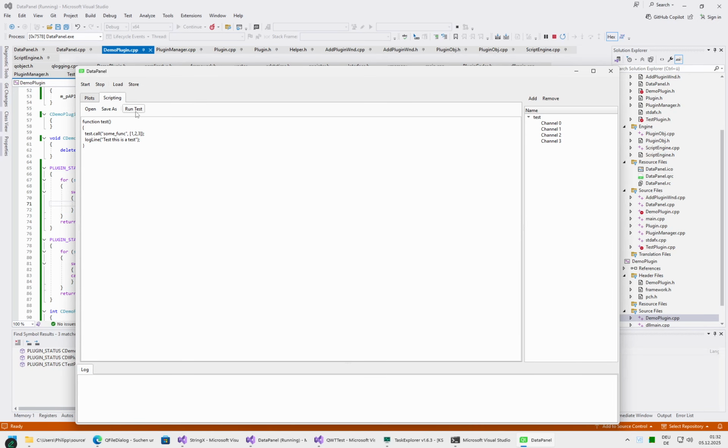And now let's run test. That is not quite okay. Right, because we had an object called test. That's annoying. Let's call it test main.